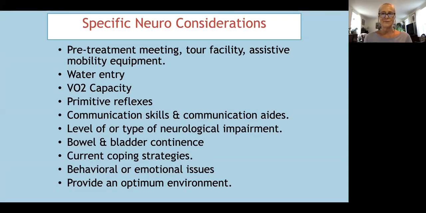Depending on their skills, physical therapy will see them one-on-one in the water. When they transition to the fitness program, again depending on how they are, they can see the recreational therapist in the pool one-on-one, or transition to some of the group programs, again depending on their skills. Right. Okay, terrific. Thank you for your input. I appreciate it.